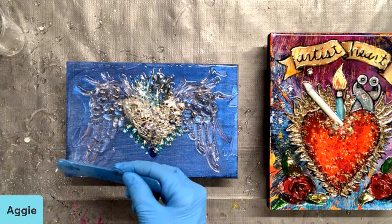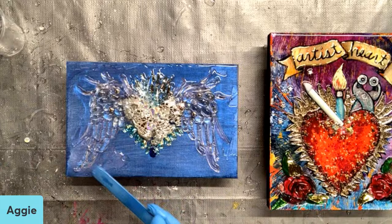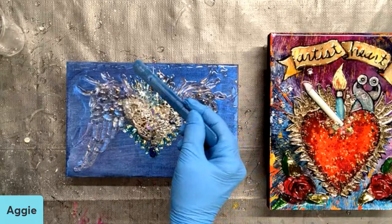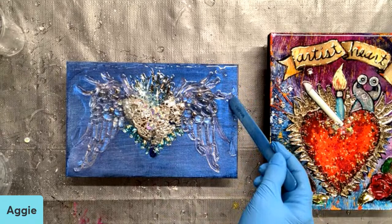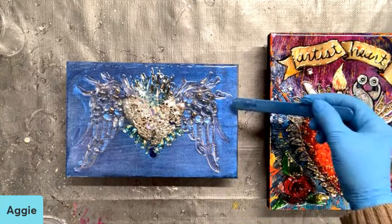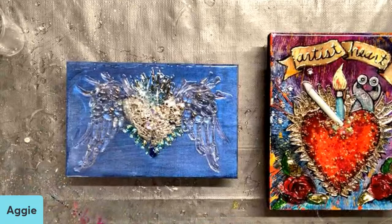So, no big deal. Doesn't take long to mix more. Oops. Now I can use a toothpick to get that back into position. And the resin just kind of pulls everything together.